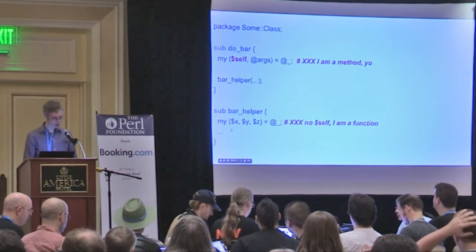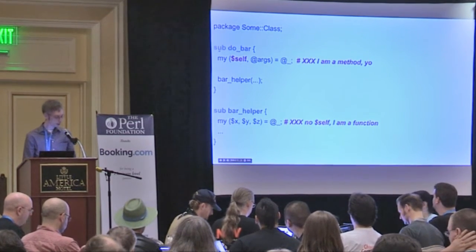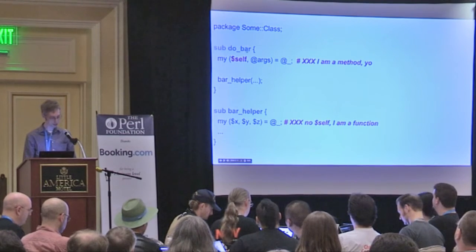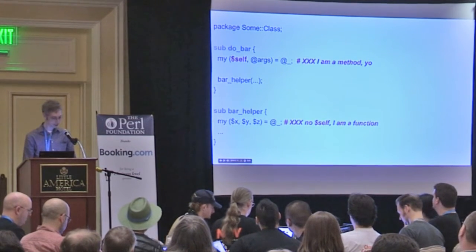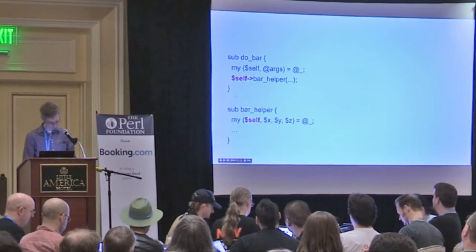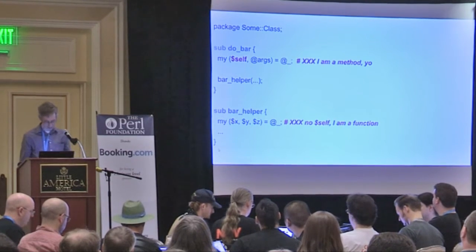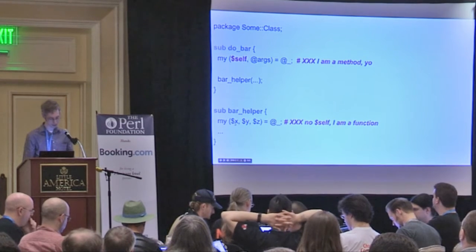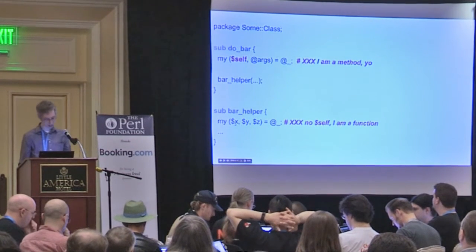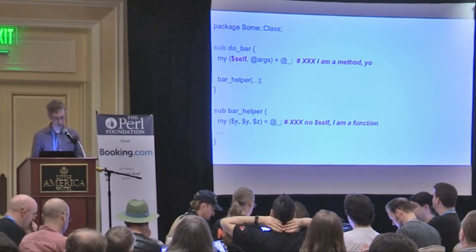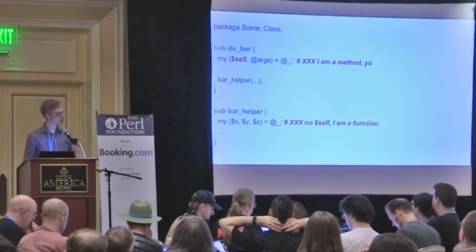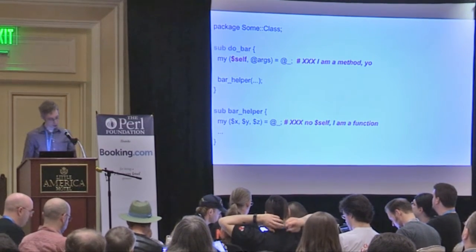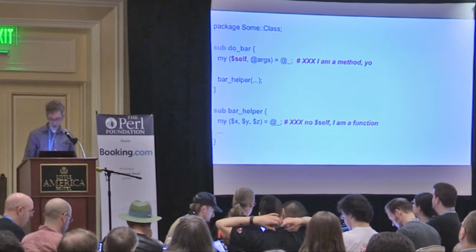So here we've got a class that is a little bit poorly behaved. It has a subroutine that is a method. So we've got a class that has a method and it also has a function on it. It's a function because it doesn't take an integer. And everyone knows that it would be nice to have a nice internal representation for this class, to be able to call var helper as a method rather than as a function.